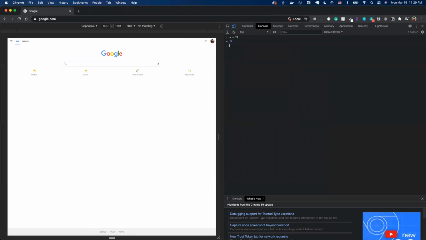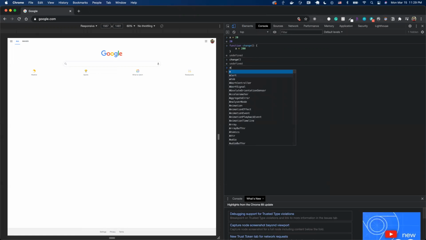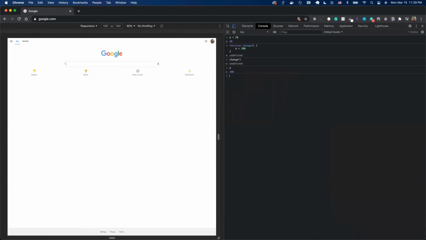So for instance, if a is 20, then you can have a function change, and if you make it a equals 200 and call change, as you can see, a becomes 200. You can also, if you want to, print a inside a function, and you can do that as well.